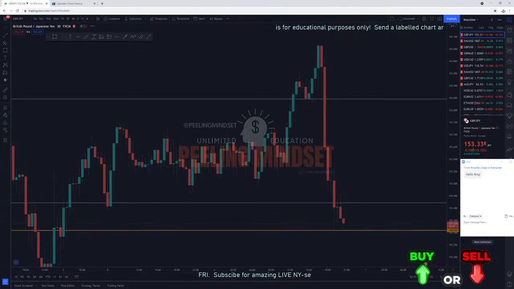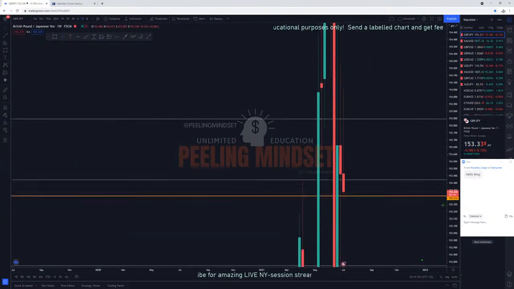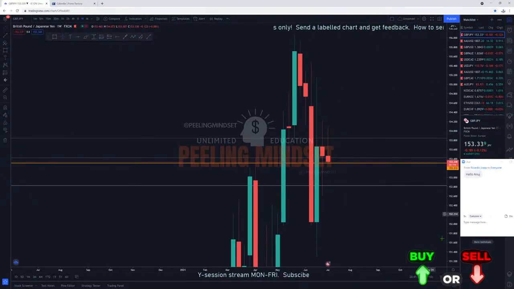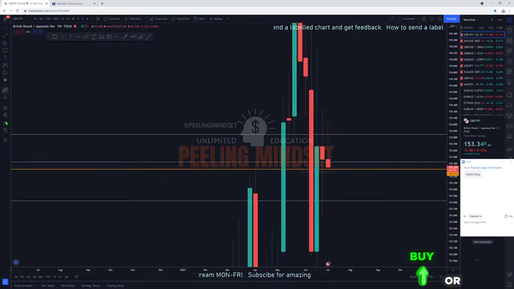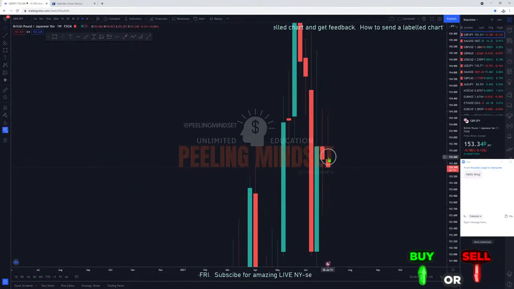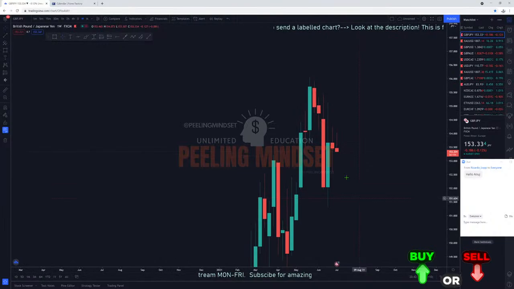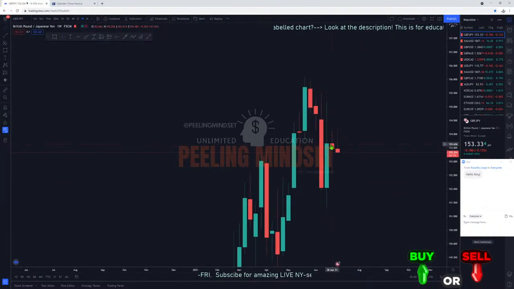Let's look at the weekly view and see what's happening. Ooh, look at this. From a weekly point of view, this current weekly candle has actually made a decent wick on the top. So if the weekly candle is trying to push down, trying to fill the wick on the downside, it kind of makes sense, isn't it? From a weekly view. If the price is resisting the top and respecting the highs and trying to go down, it kind of makes sense.